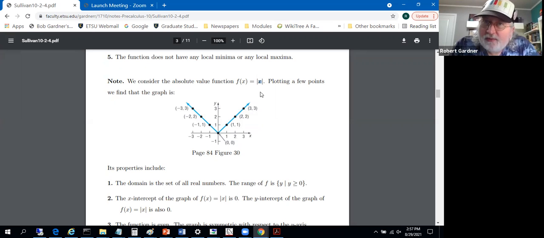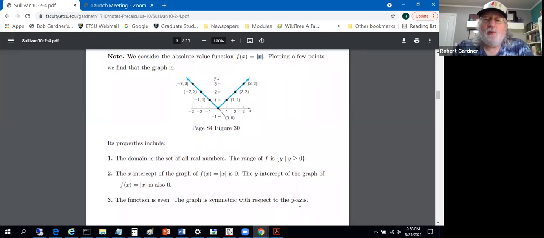Well, the absolute value will absorb the negative sign. So we do get the same kind of behaviors for positive x as for negative x. But the easiest way is to think of it in terms of a mirror image. And certainly the left-hand side is a mirror image of the right-hand side. So it is symmetric with respect to the y-axis. There we go.